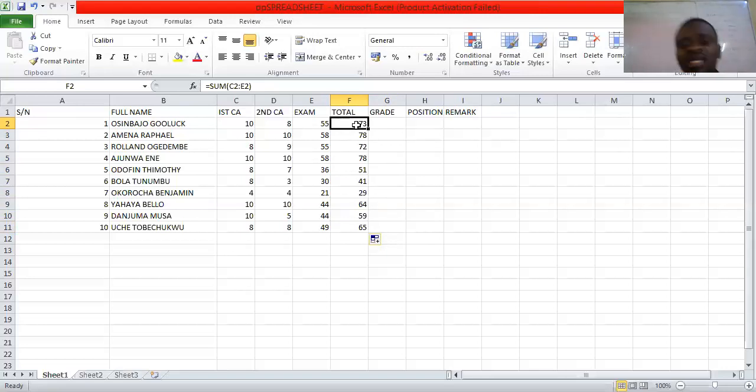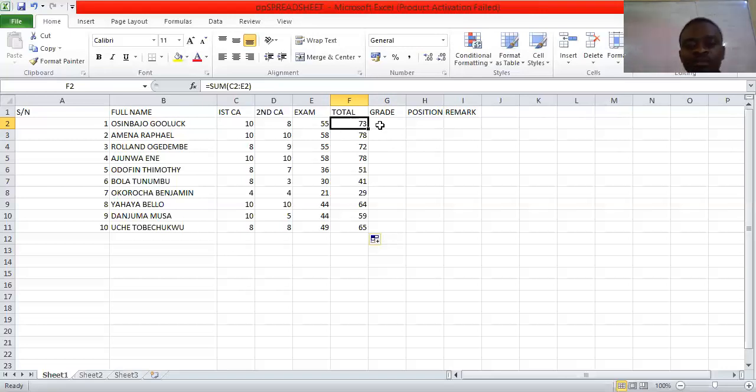Okay, do you understand? That is where we use what we call the IF and AND function. IF is a function on its own, and AND is a function on its own. But we want to combine them together so that we can have a conditional statement: if this is not equal to this, and this is greater than this, give us this. That's how we're going to get the grade. I hope you understand what I'm saying.